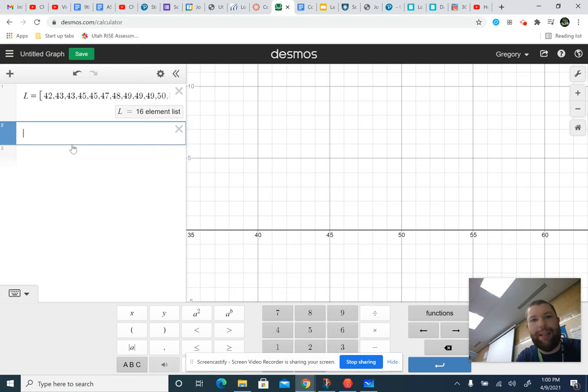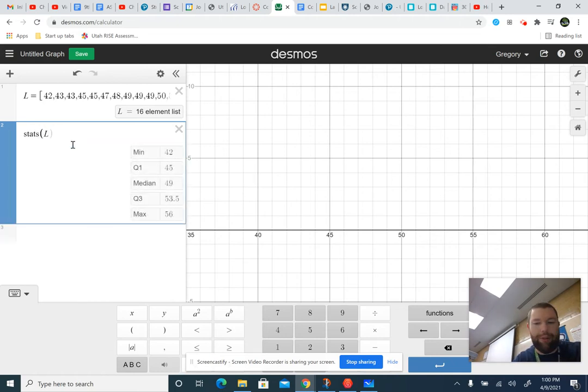Next, if I want those five different stats I just mentioned, the min, quartile 1, the median, quartile 3, and the max, I just write stats, and then in parentheses put my list, L. And look at that, they all pop up right there.